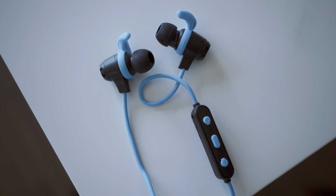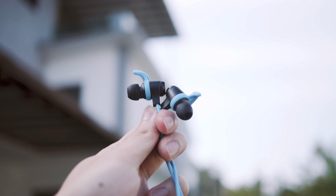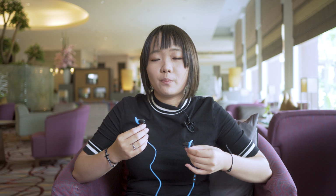These wireless sport IEMs perform well from the low bass frequency to the mids. The bass is a strength that caters well for a younger audience. Plus, I do not fault these IEMs for not performing well from the mids to the highs based on their highly affordable price. However, I do recommend the W288BT and W293BT for sharper mids to highs.